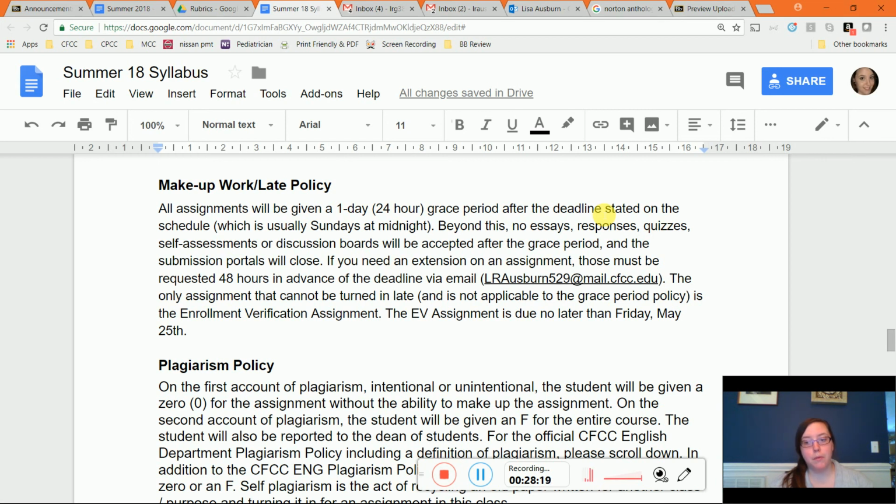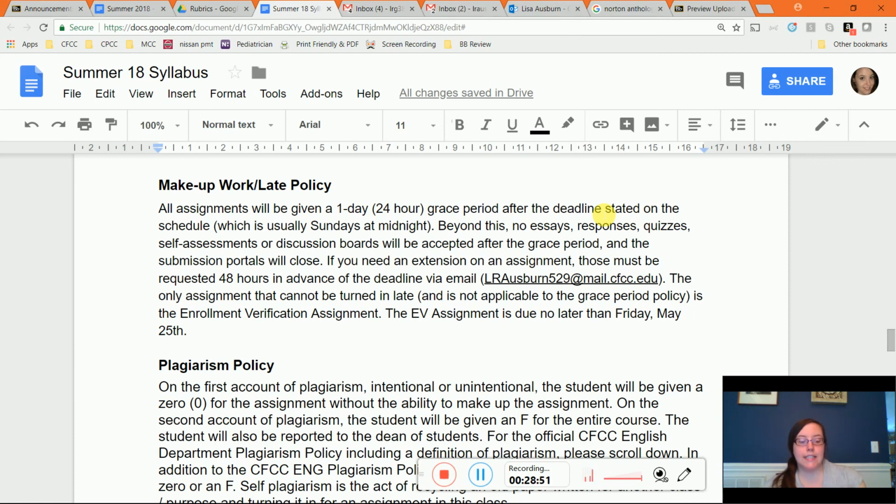I will probably always grant you an extension. I've never not granted someone an extension. So I'll give you an extension. We will discuss what you need. Maybe you need 2 extra days. Maybe you need 2.5 extra days. I'm really not going to give you a huge extension, because then you're going to miss the next assignment. We can have a couple days. And in fact, when you email me for an extension, if you could just say what you need, that would be the most helpful. So email me 48 hours in advance for an extension.